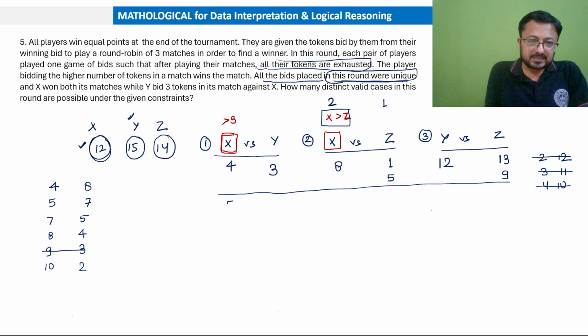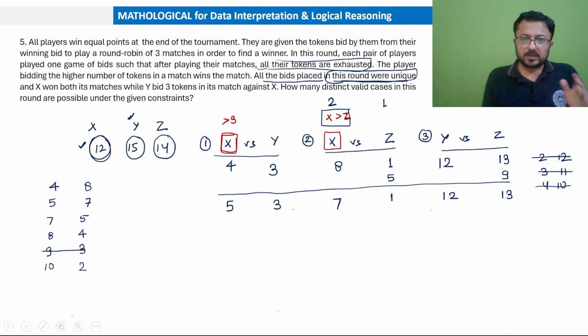Second case could be that x has bid 5 tokens. y का तो bids fixed है 3 and 12. तो x has bid 5 tokens, तो यानी कि 7 tokens x has bid against z. तो z के लिए again 1 and 13 is possible. Now 2 and 12 not possible. 3 and 11 not possible. By the same logic, क्योंकि 3 already y ने place किया हुआ है, 2 वाला भी क्योंकि वहाँ पे 12 common आ जाएगा, तो 2 and 3 वाला case possible नहीं है.